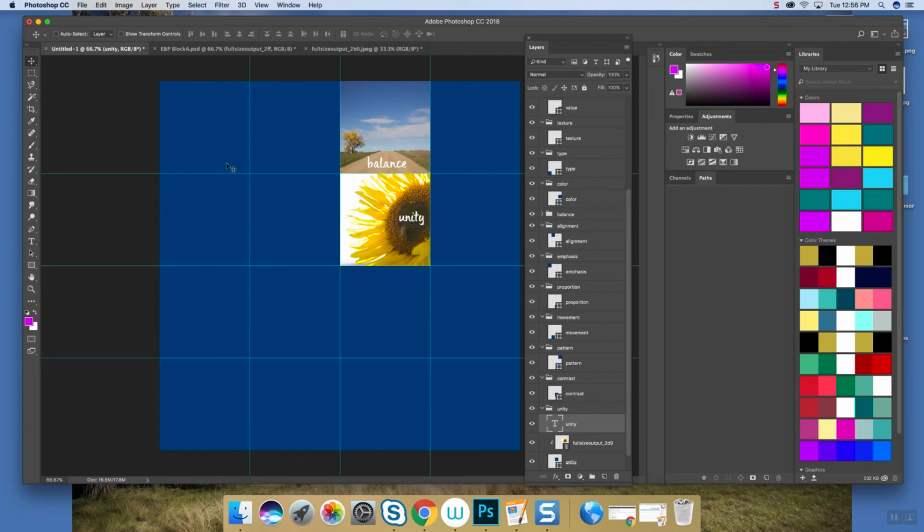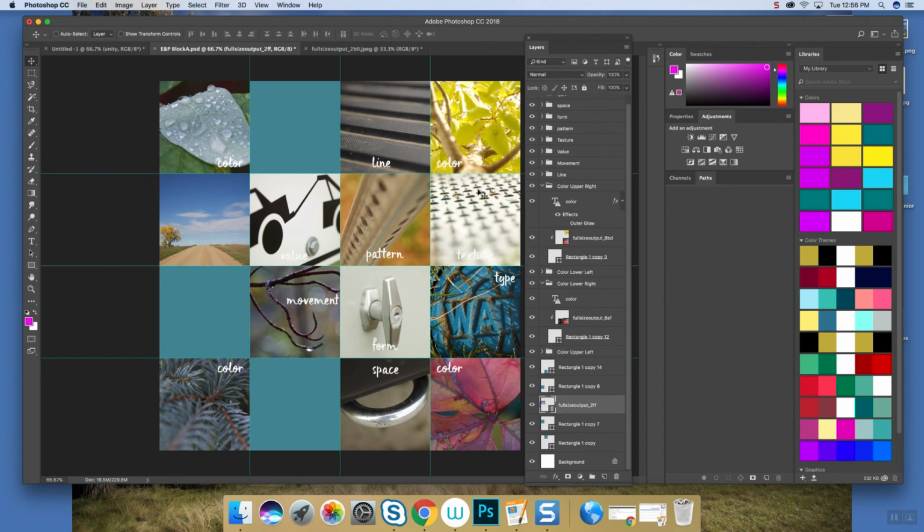If you want to keep everything very similar throughout all of your squares, you can. You can keep the alignment to the bottom right for each square if you want to, or the top left, or the center. Just make sure that all of your text is legible. You can mix it up. If you look at my other example here, it's not consistent. I have some of them in the upper right hand corner, some in the upper middle, some in the upper left. You can move that around. That is up to you. If you want to keep it consistent again, you can, but you don't have to.